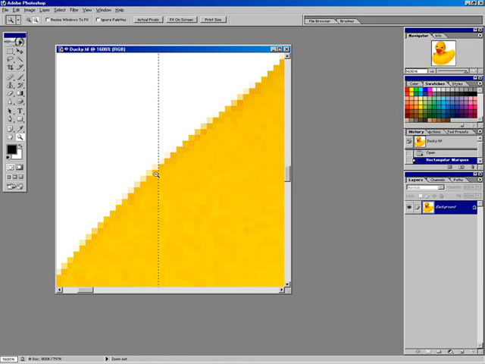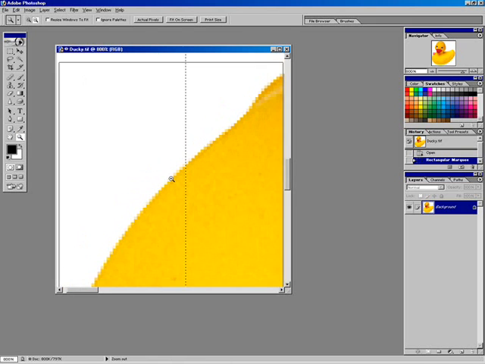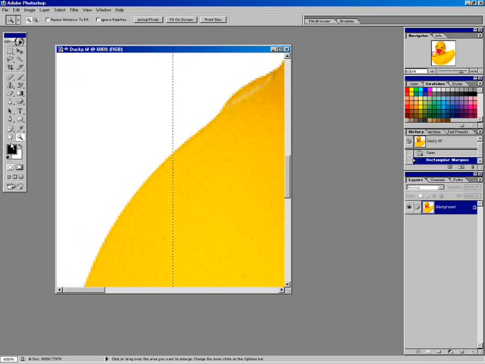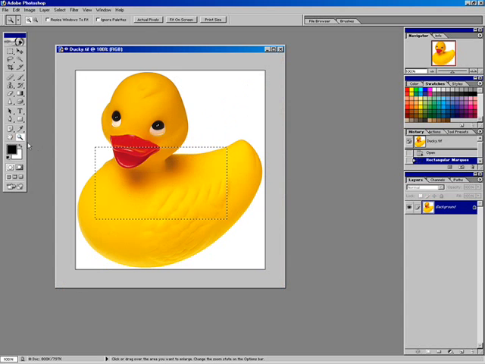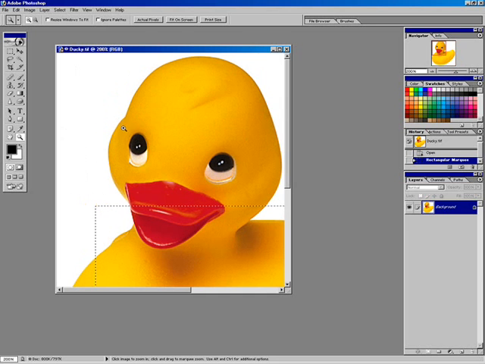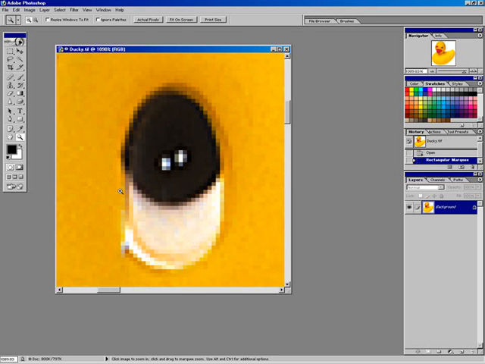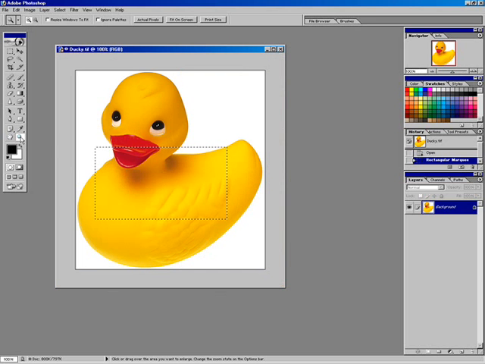Let me go ahead and zoom back out again using my Alt key to back out a few steps, or I'm just going to simply double-click on my zoom tool to go straight out to 100%. A nice feature of the zoom tool also is a marquee drag. If I want to zoom in just to the eyeball here, instead of clicking and clicking and clicking, I can simply click, hold, and drag, very similar to what I did with the selection, and it'll pop right to just those pixels. Very nice. To go back out, double-click on the zoom tool, and I'm right back where I started.